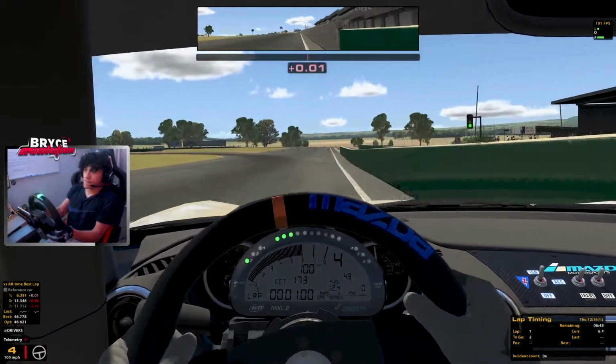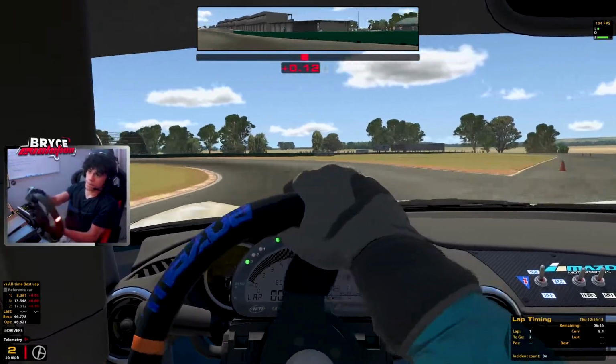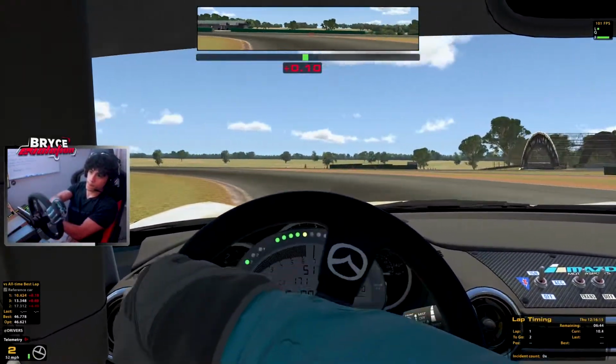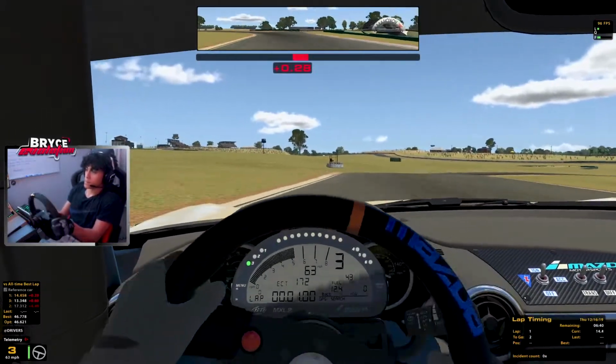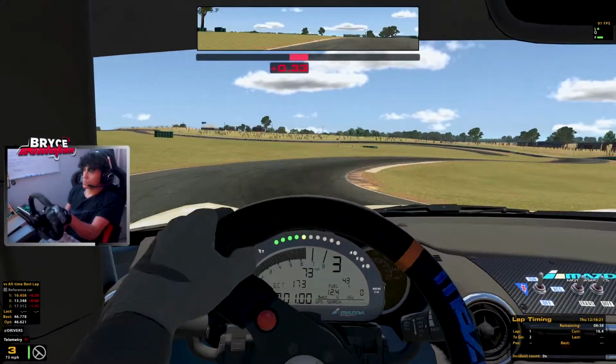Going into turn one, braking super hard right before the green barrier, and you really want to try to hook your tire on that left curb so you can carry the speed, and that kind of pulls you through the corner. But if you can't, you just want to carry as much speed as you can.